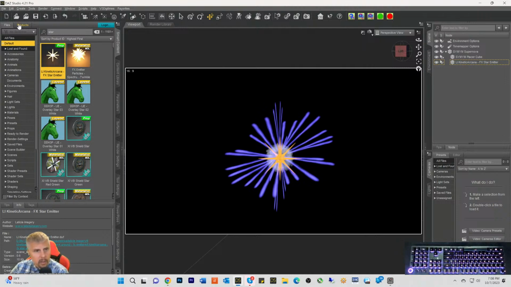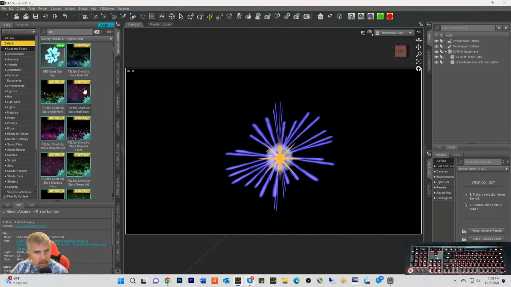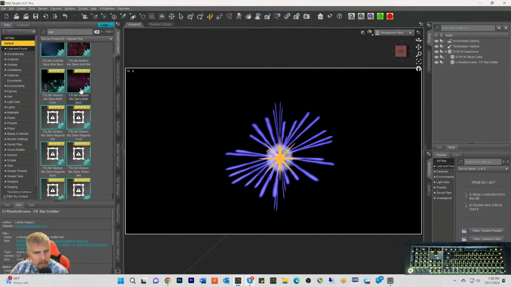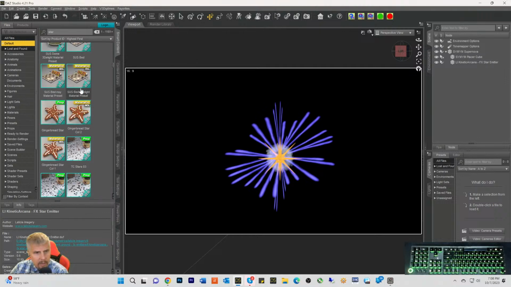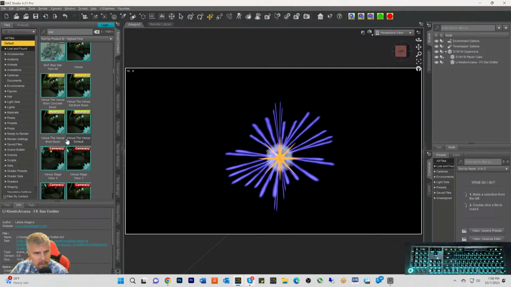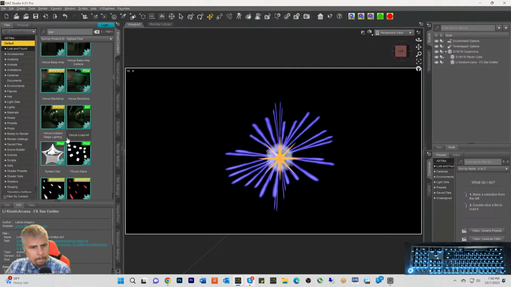Let's see. And we have another particle, and we have some other stars. This is a nice little star. We have a gingerbread star. Oh, look at this one.